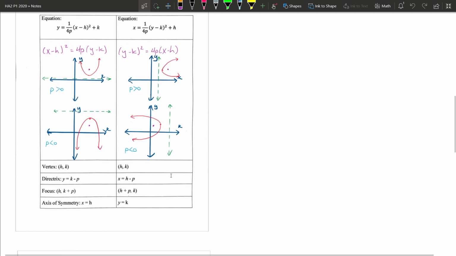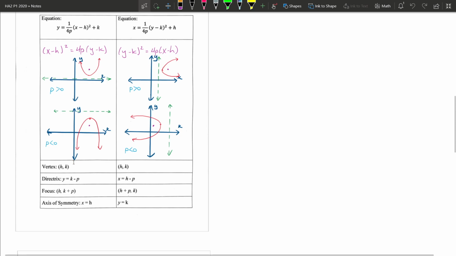So the important stuff is in these boxes at the bottom. And I'm not going to lie, even as a math teacher, having taught this a lot of times, I still use this kind of cheat sheet to help me remember, because it gets confusing as to what variables or what pieces go where. So let's do the verticals first.